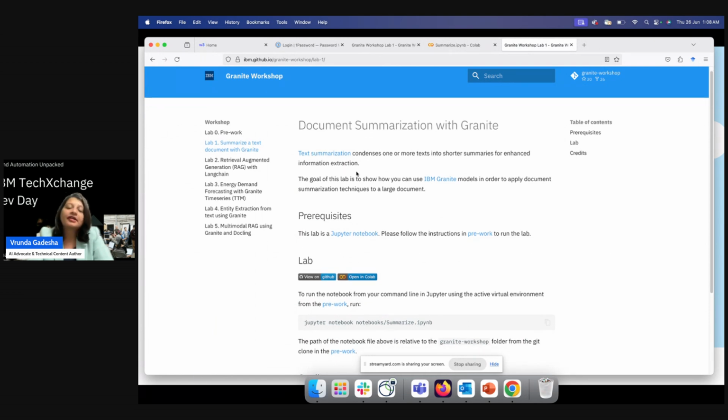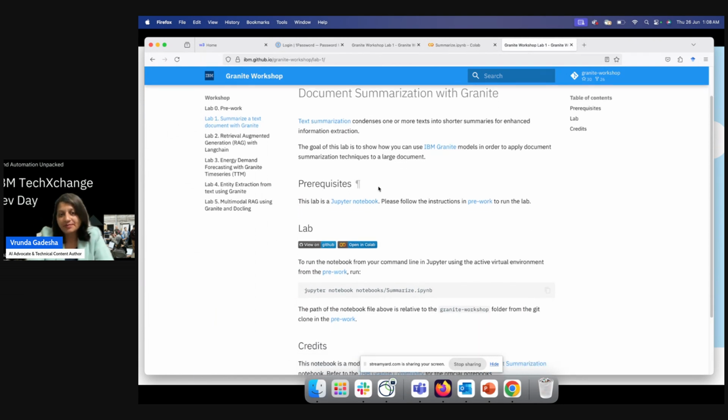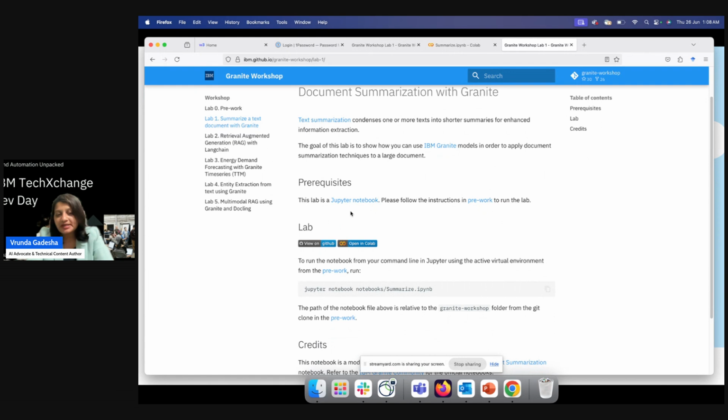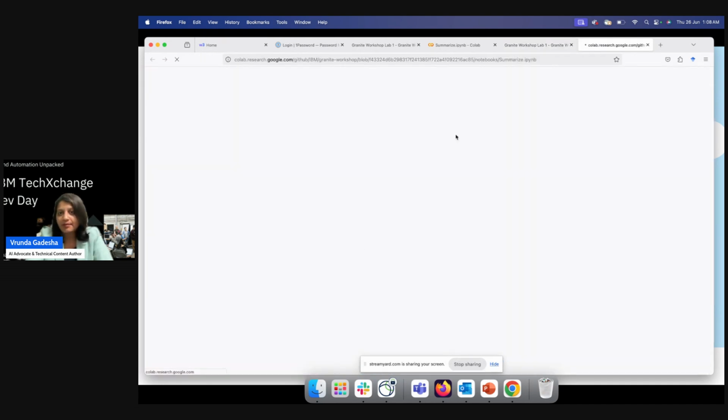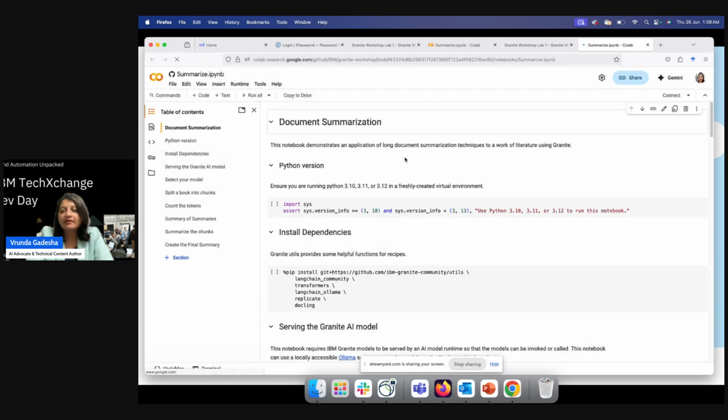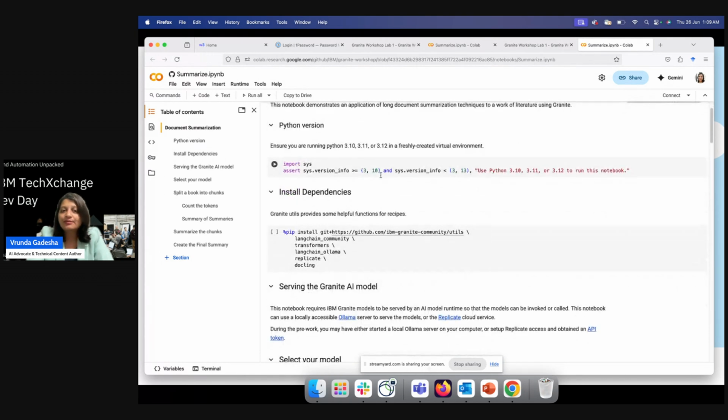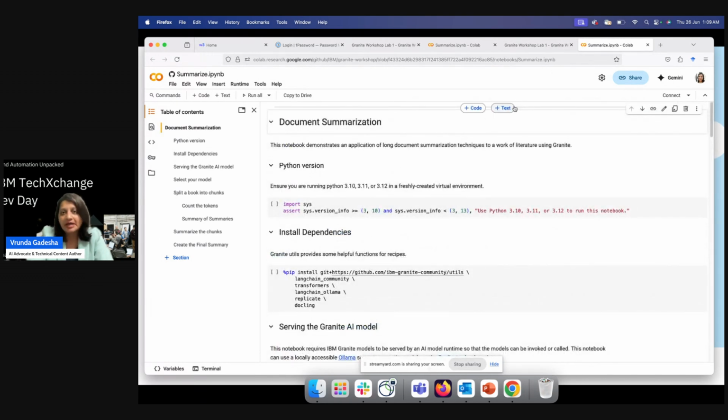Now here there are different steps given. There are two options. Either you can run it on your local machine via Jupyter Notebook, and if you are running it locally, you can go through the pre-work for the setup steps. We are going to do it with a Google Colab resource. So simply click on open in Colab, and the entire Colab file will be opened for you. As you are already on the code, you can skim through each and every cell.